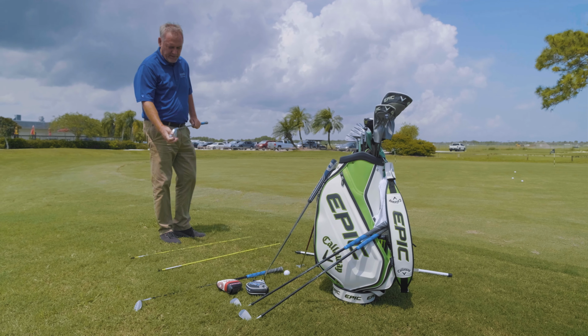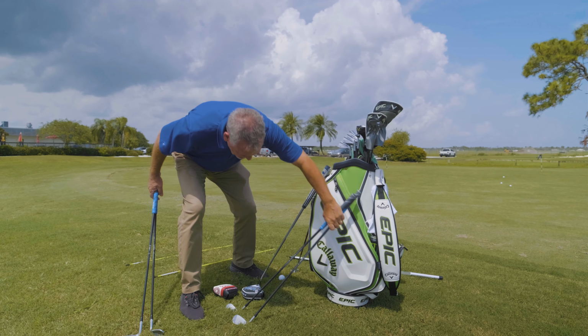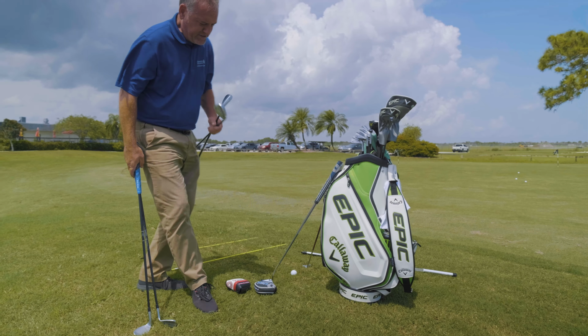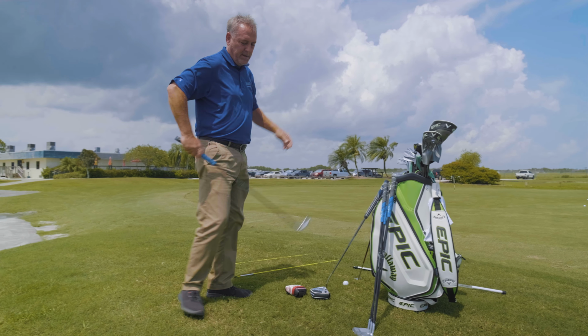And all my wedges, when I ordered them, I'm hoping I'm not making this statement up on you, are the same length. My pitching wedge I went a half inch longer. So my 3 wedges are the same length, and then I start my half-inch increments from there. And my irons happen to be an inch longer than standard.